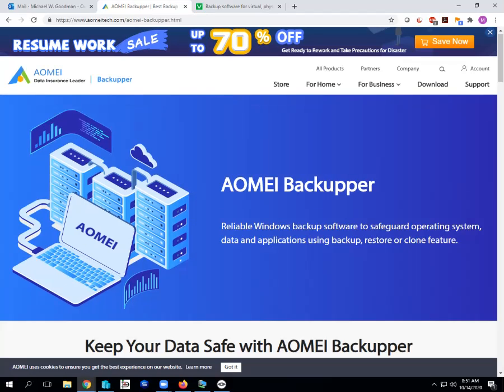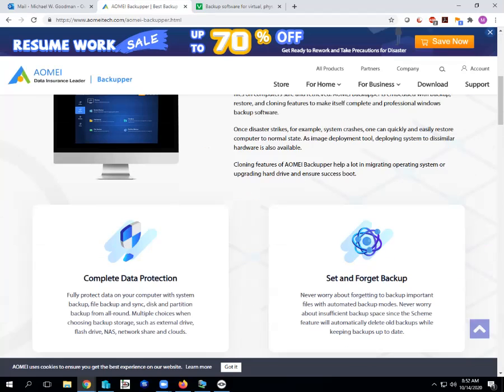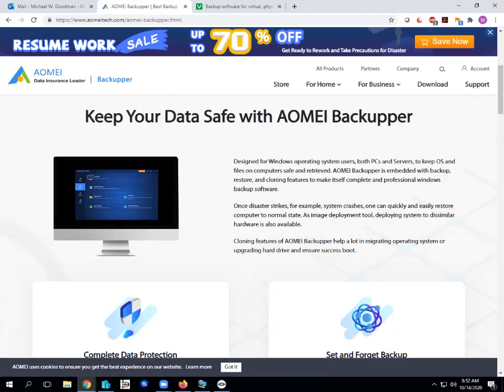Some third-party backups that you're likely to run into when you get out into the real world: AOMEI Backupper is one possible product. It's designed for Windows, both home and server, and AOMEI also should have one for enterprise.